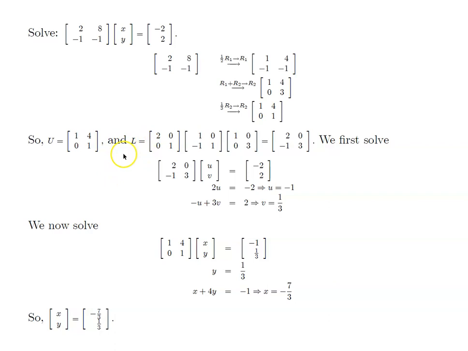To figure out the lower triangular matrix, remember that we can realize each of these row operations as elementary matrices and then multiply on the left. So if I take 2, 8, -1, -1, multiply on the left by 1/2, 0, 0, 1, and then multiply that on the left by 1, 0, 1, 1, and multiply that on the left by 1, 0, 0, 1/3, the elementary matrices that give you those row operations, we should get this matrix. We want, when we take our lower triangular times this matrix, to get back to this.